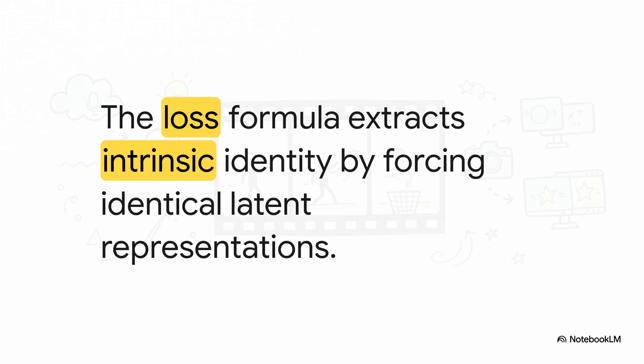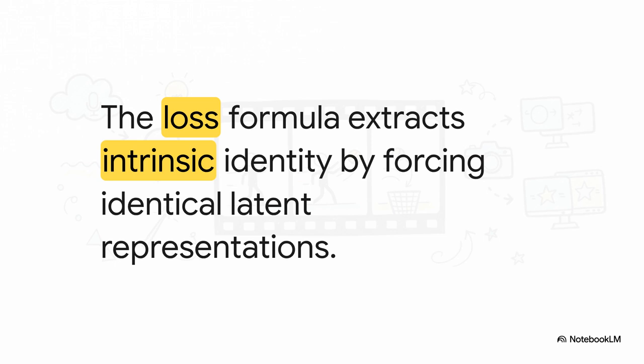So what's happening here? We have the exact same person, but two different reference images. Maybe one image is under a green streetlight and the other is in a bright cafe. We pass one image through the trainable branch, and we pass the other image through the frozen branch. The L2 norm mathematically forces the trainable branch to produce the exact same latent output as the frozen branch, despite having a completely different reference image as its starting point. To successfully satisfy this equation, the network has absolutely no choice but to ignore the lighting, ignore the background, and ignore the visual style of the reference images. It is ruthlessly forced to extract only the pure intrinsic identity, that true bone structure, because that is literally the only data that remains consistent across both c_r and c star r.